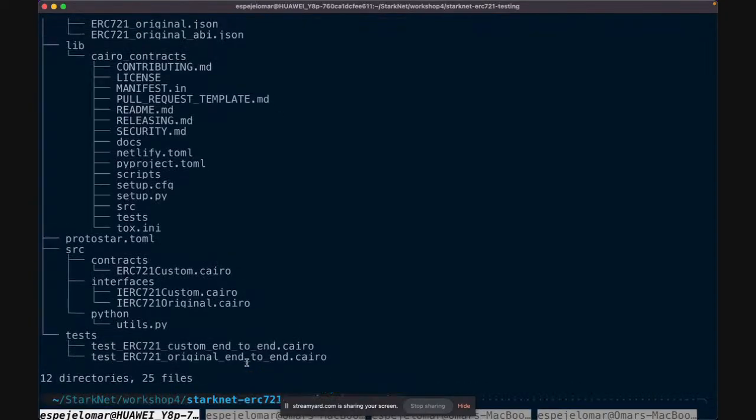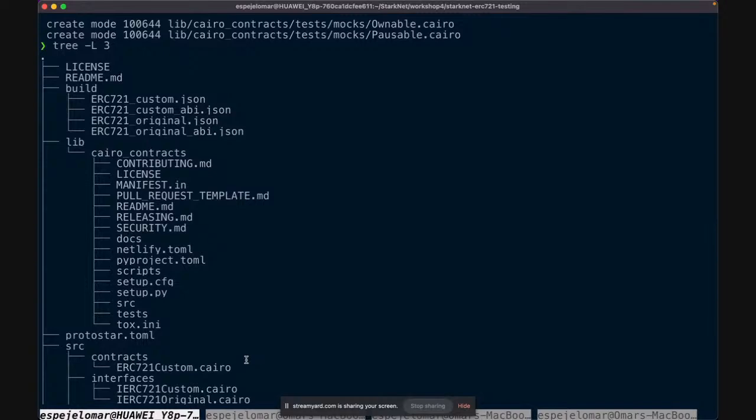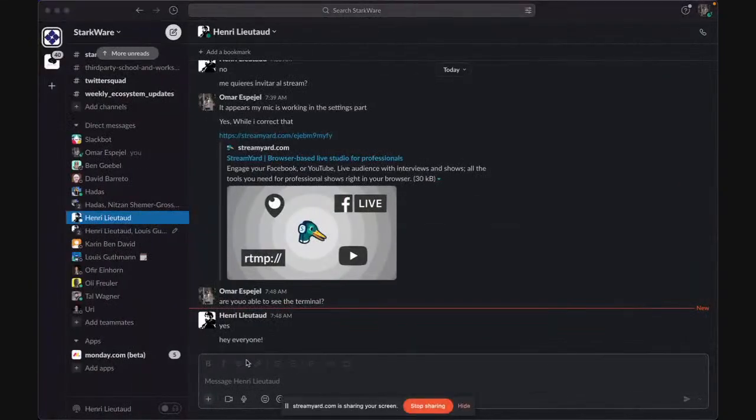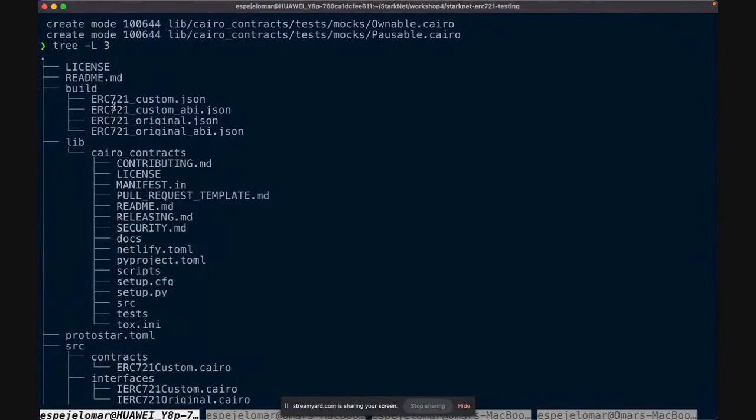Here we can explore how our directory is built, and we'll see that Protostar automatically created a build directory. There we have our JSONs with the compiled files. In this case, we have two different contracts that were compiled, an ERC721 custom and an ERC721 original.